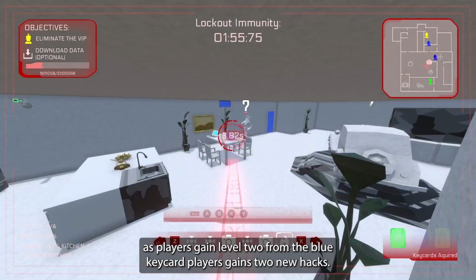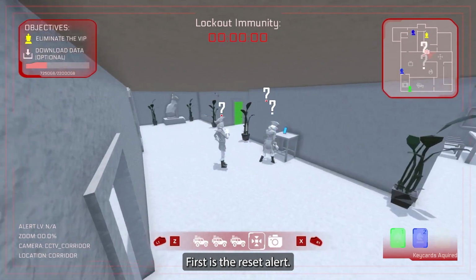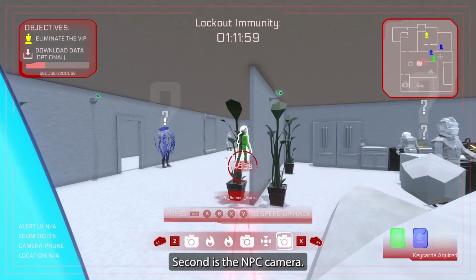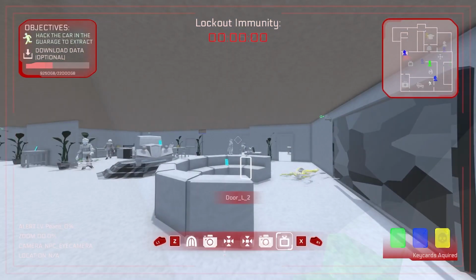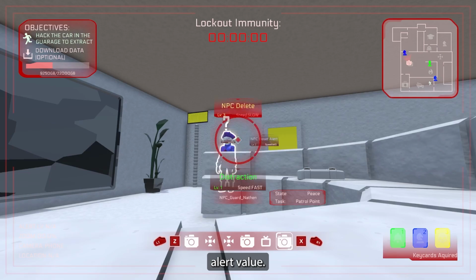After gaining level 2 from the blue keycard, players gain 2 new hacks. First is the reset alert. Using it on an NPC resets their alert value. Second is the NPC camera. Using it on an NPC allows the player to see through their eyes as if it's a camera. It works like any camera, but hacking from it will greatly increase the NPC's alert value.